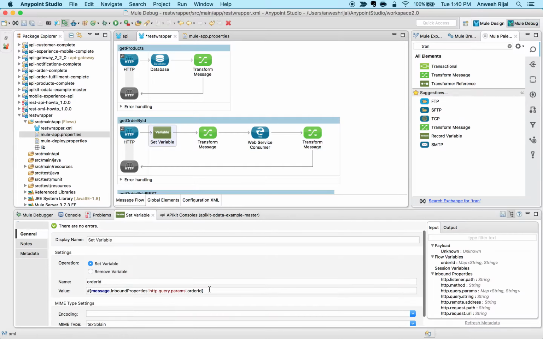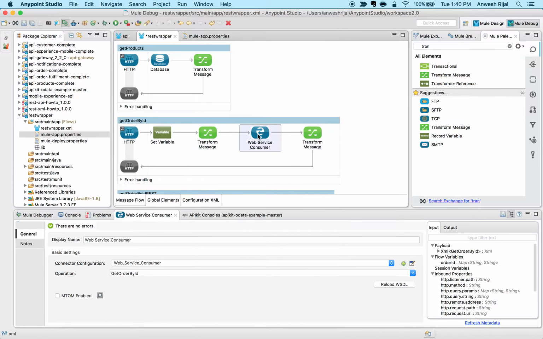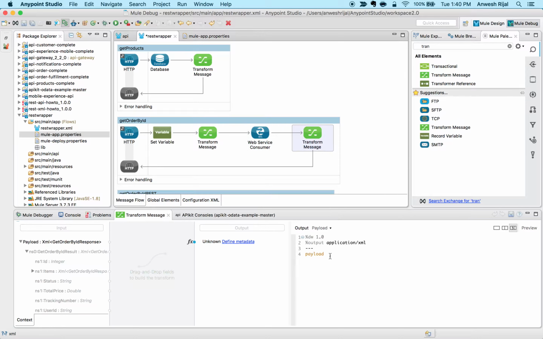The variable here is going to be this variable called order ID that I'm going to pass in as a query parameter, and then my DataWeave is just going to take that flow variable and format my XML to a format like this, so it passes in the order ID, and then I'm going to call this web service consumer and simply return the payload.